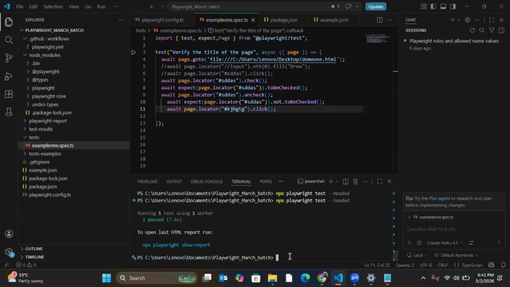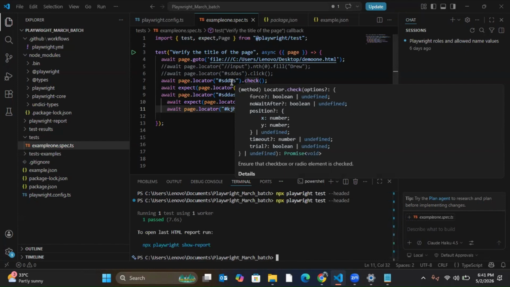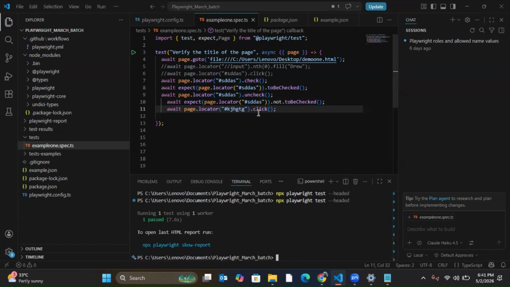Is there any other function we can use to check if the radio button was clicked or not? Nothing like that, it is only for checkbox to be checked. Now, there may be a scenario where you use dot check, that means your locator is correct, your method is correct, and your web element is visible. Same goes for dot click also. Still, it will not select using dot check or dot click.